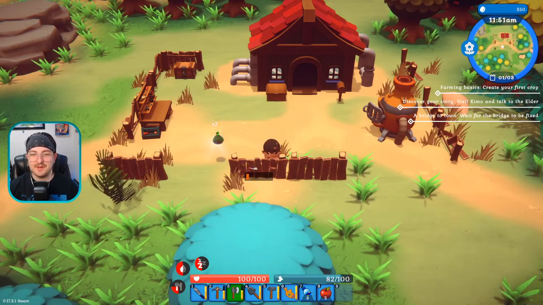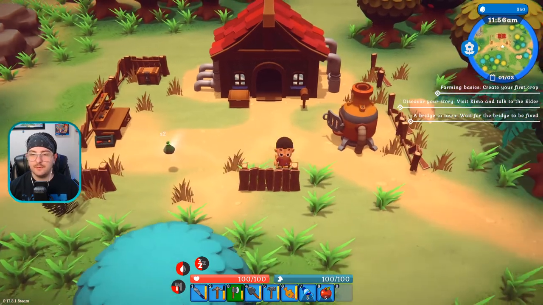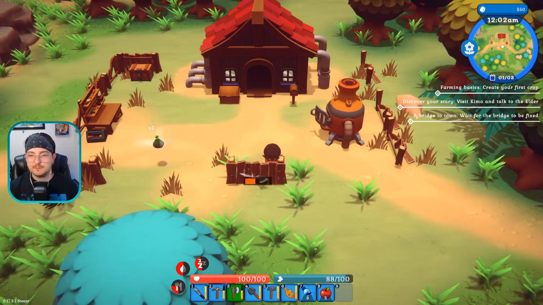Yeah, the broken fence, at least that one was broken. This one, not so much. So this one, actually, you got a pack of nails. So the fully, I guess, the good fence, you can actually get materials from. The bad fence, you can't. It makes sense.